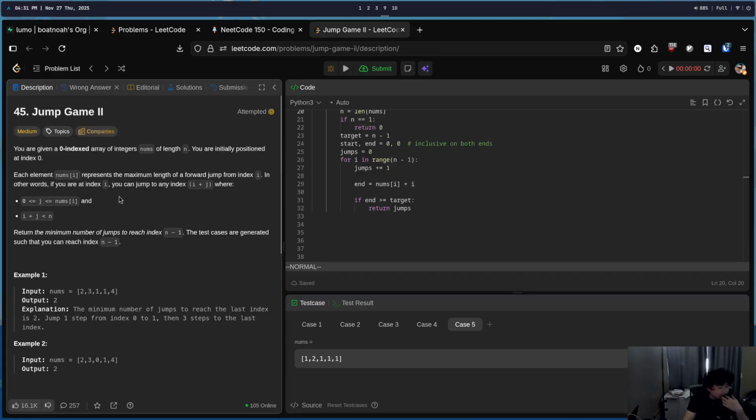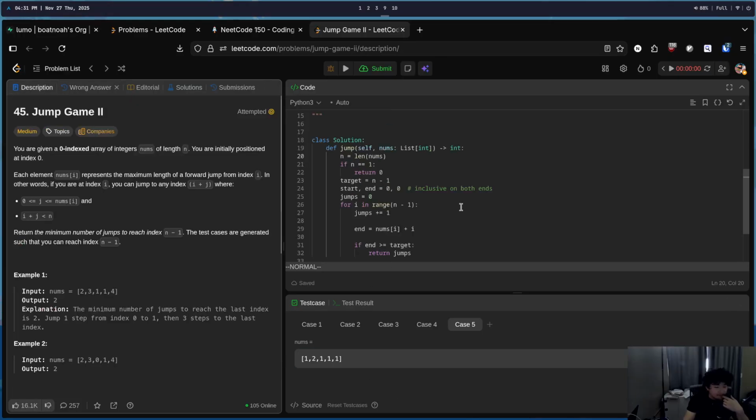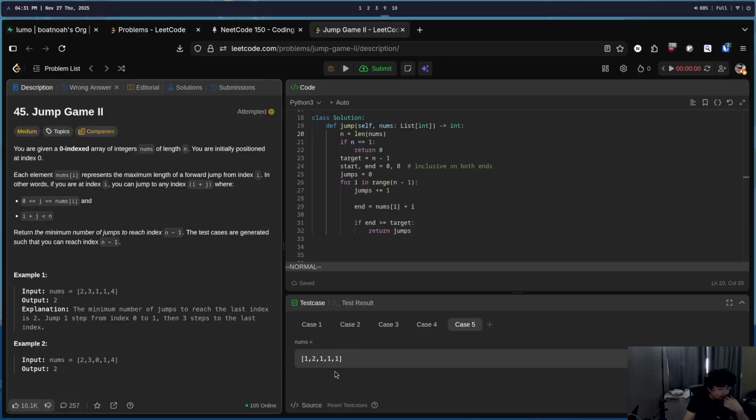Okay. See the algorithm here. So we have 1. Okay, we have target. So we're saying it's 4 jumps? Interesting. Or maybe I should put this at the end.